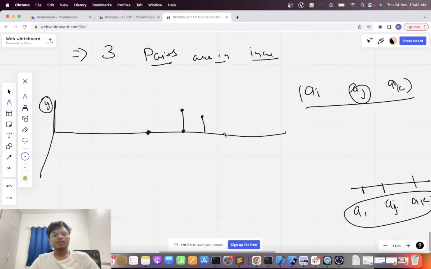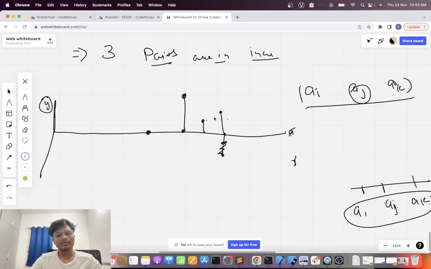Now the 4th point. If I take the 4th point negative, then this will form an increasing or decreasing order, because this is greater and this is negative and it is less than this 5. So I can't go less than this one, I need to go more than this one.